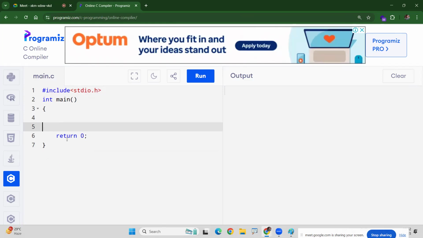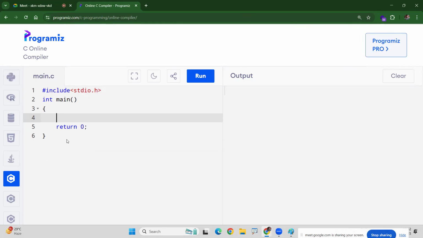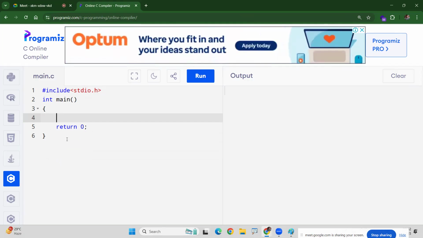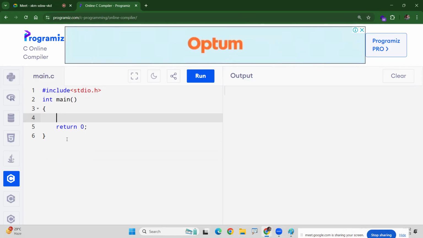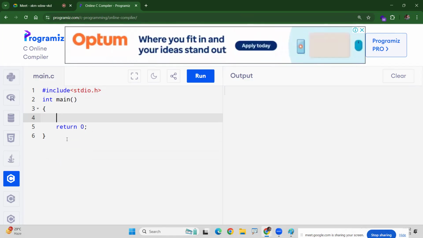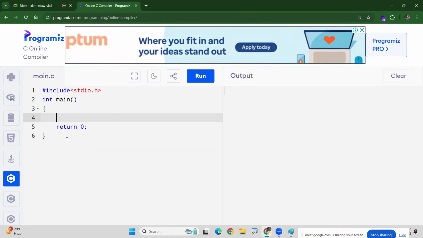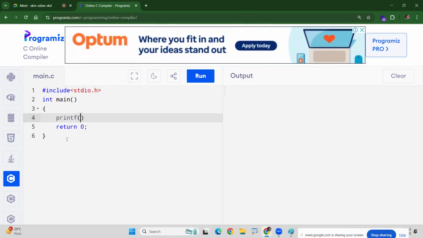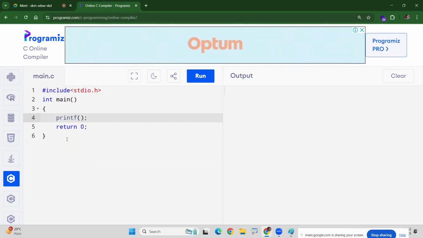First program, I just want to print a message. Hello world is the same one. If you want to print any message on the screen, you are performing some operation. We use printf. Printf is the function that will print a message on the screen.